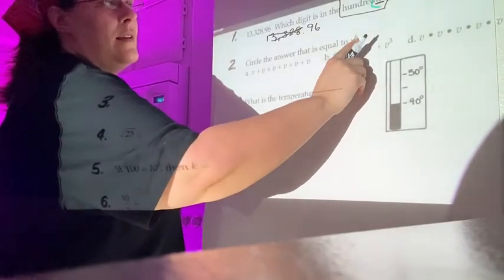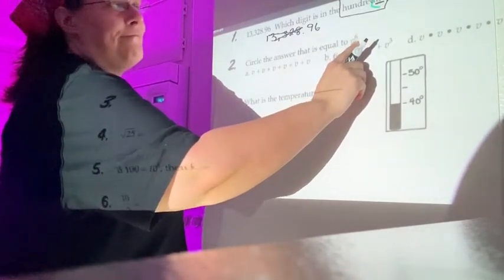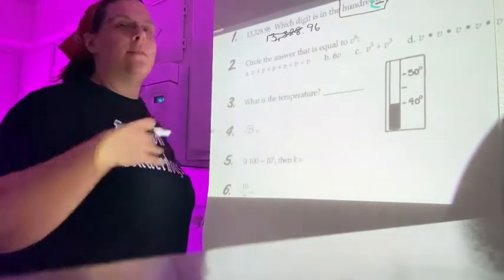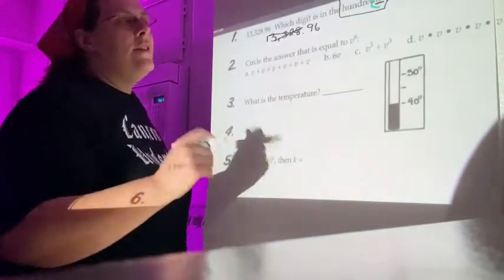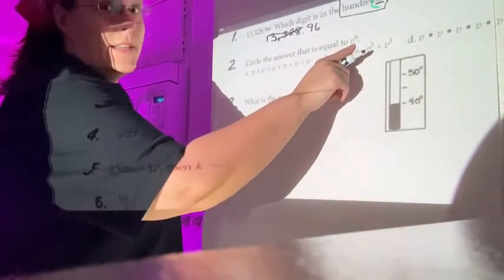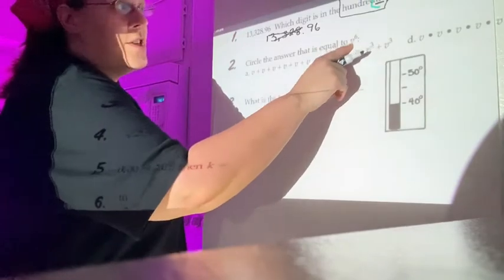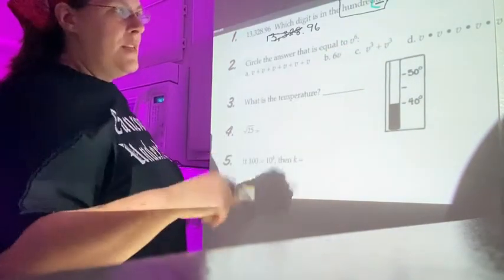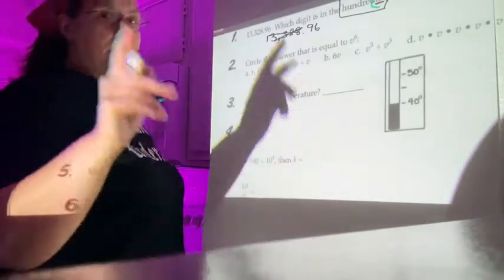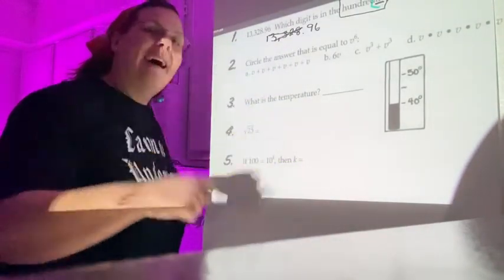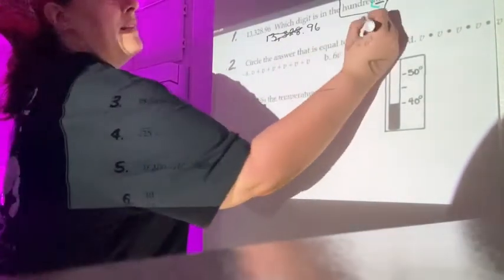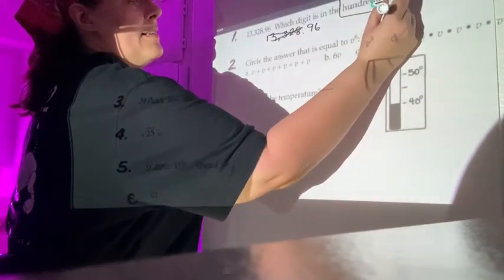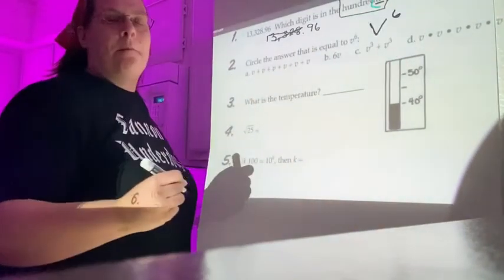v to the 6th power. Ooh, we got this. Even though this is a variable, this is still our base when we're looking at exponents. So our base is what will repeat, right? Base, base, base, base, base, base. So that looks pretty good. How many times is the base going to be repeated? This number, in case you can't see it, is v to the 6th power.